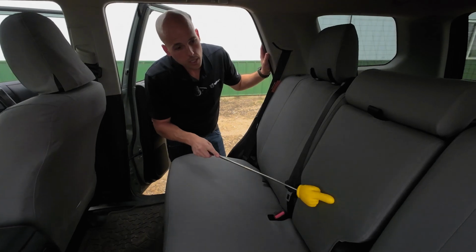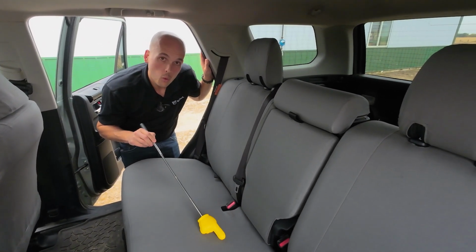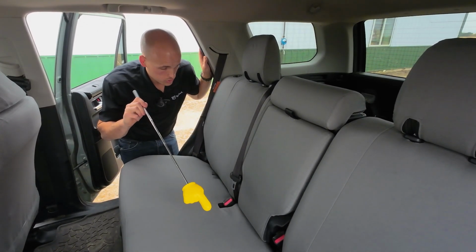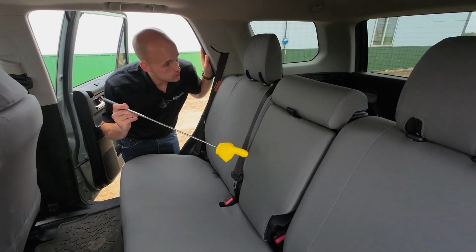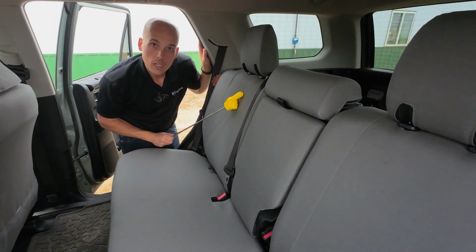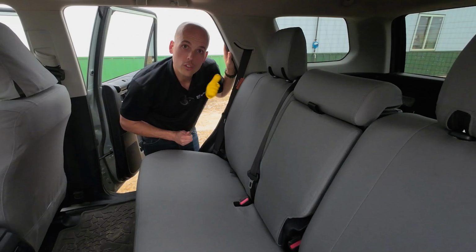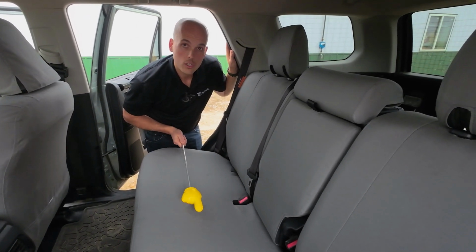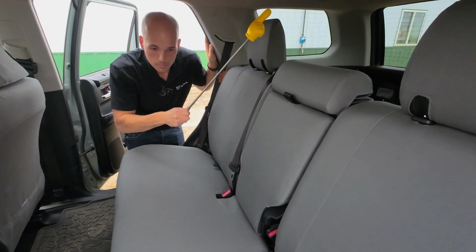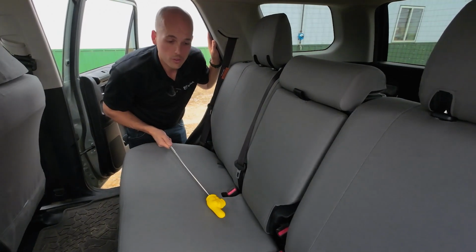All of this material is 1000 denier Cordura, American-made fabric, completely waterproof so that any spills or disasters or dribbles bead up, run off, super easy to clean. It's also highly abrasion and puncture resistant so that pet claws or small children's claws do not go through them, no damage to your factory seats. And my favorite part, completely top to bottom, front to back, inside and out, made in the USA. Now, let's install these babies.